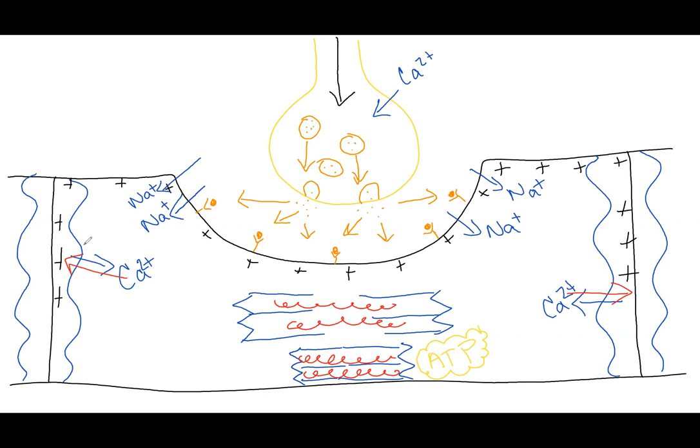We have to undo this positive charge on the inside, right? Remember, we depolarized our membrane, we got an action potential. So now we need to repolarize our membrane. How do we do that? Close all these sodium channels. Think about what channels you've got to open. Potassium. That's repolarization. So we're going to open potassium channels. Potassium has that positive charge, so the outside now is going to become positive, and the inside now becomes negative.